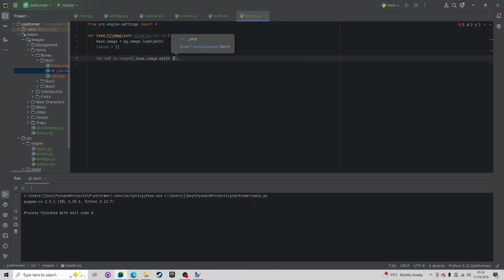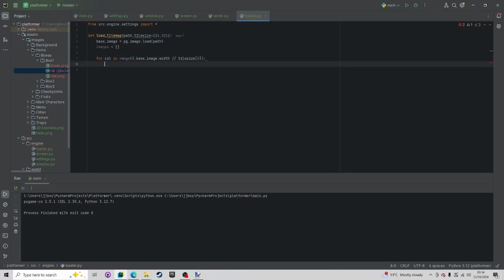Make sure you do double divide, that means the int of it, to get no remainders, and we need to divide that by the tile size that we got. And remember, it's a tuple, so we need to get the first value, and that's the width of it. So it goes width, height.